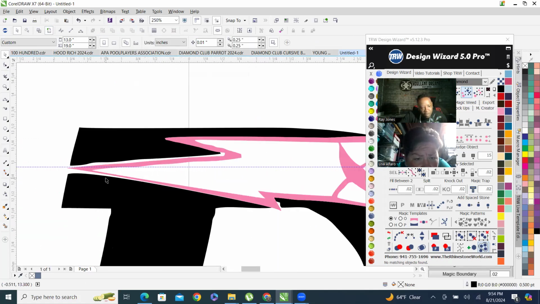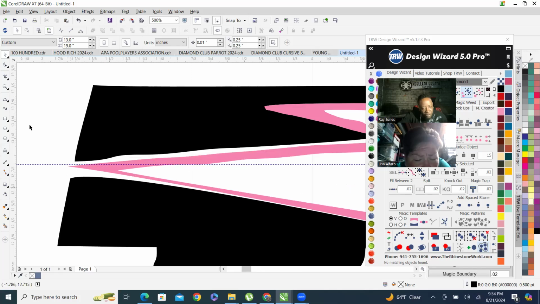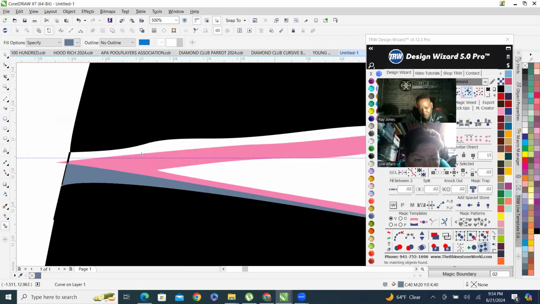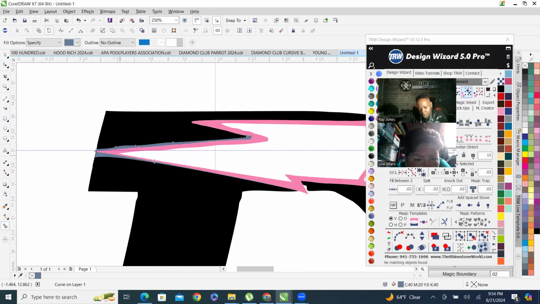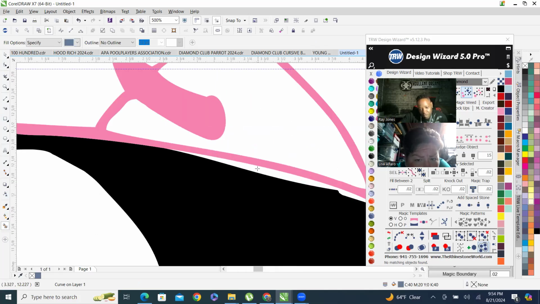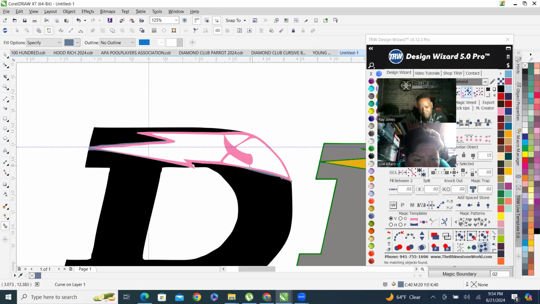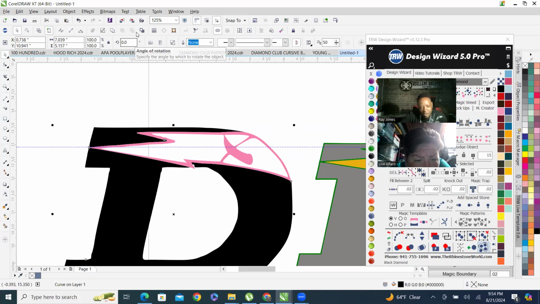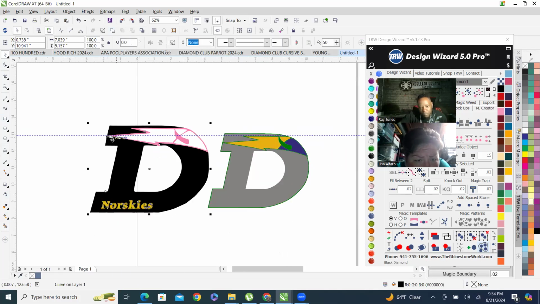And then let's close the black here. We're just going to use a 2-point line. Boom. And then let's smart fill this here. Smart fill this. Boom. Smart fill this. I'm gonna select them all. Hold shift, select the black, combine, and weld.